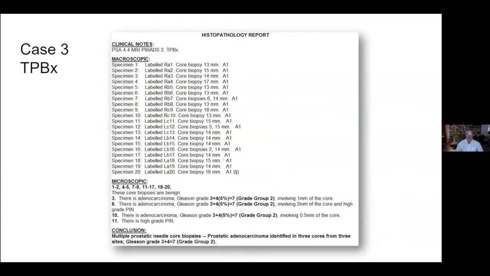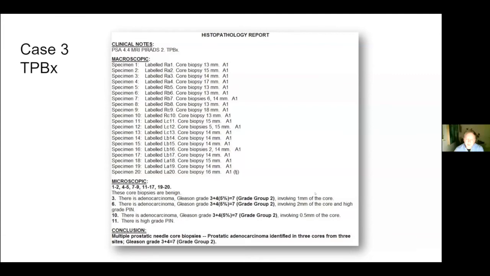Could I just add? Go on, Andrew. We always talk about this as well. These are small volumes. The accuracy of the percentage pattern 4 in these smaller foci can be challenged. It may well be that the tumor was very small and well sampled, and it has progressed, or it may well be that it was just poorly sampled in the first instance. We don't have the MRI from 2 years ago, do we, from when he first went on active surveillance? We didn't have a second one.